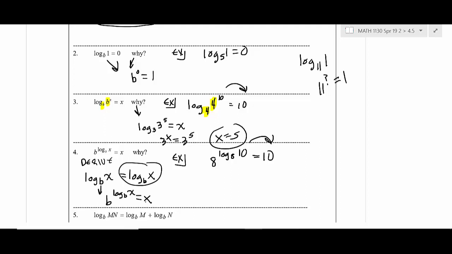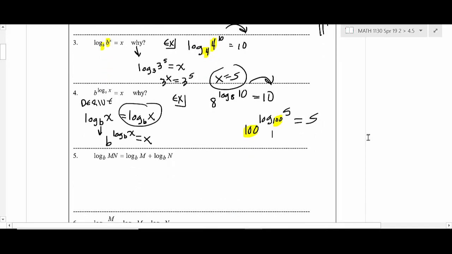So this one is a real simple one to see. Anytime you see any number, it doesn't matter what it is, if you had 100 to the log base 100 of 5, the answer is 5. But the key thing is those things have to match up. If those bases are different, then it doesn't work anymore. So it's very simple once you learn that and spot that when it shows up.